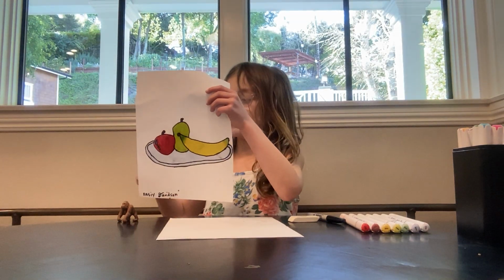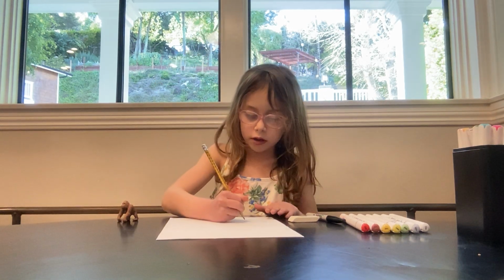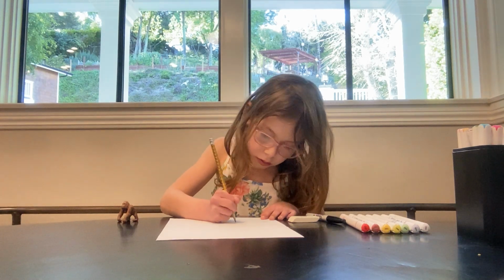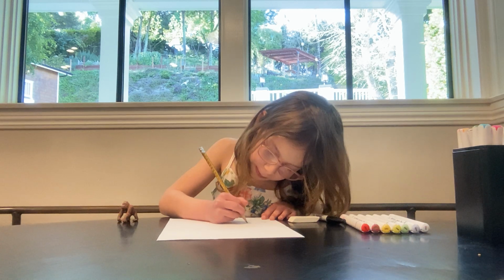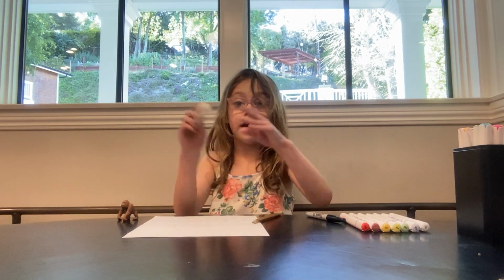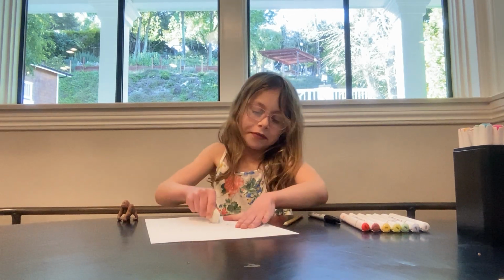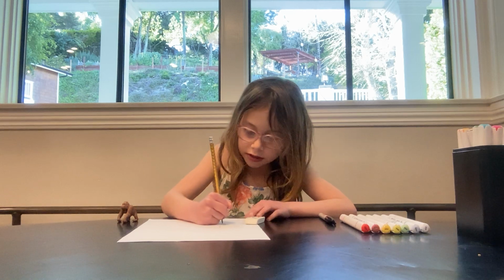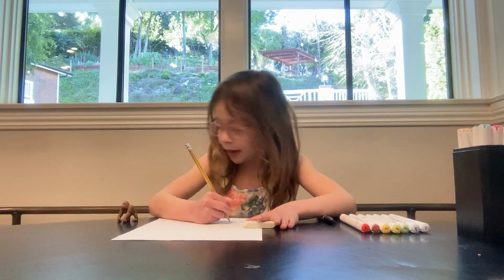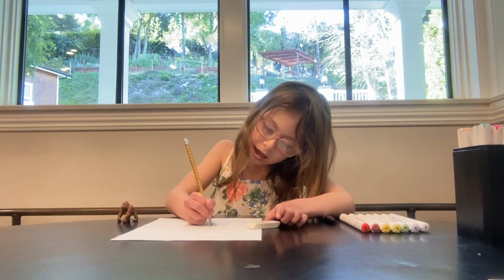We're going to start with our pear, and we can always erase after. Pears are kind of big closer to the bottom, and they get narrower like that. So we're going to draw our pear. If you think it's too small, like I think mine is too small and not tall enough, you can always erase with your eraser and make it taller. Or if you think it's chunky, or if you don't like the shape, you can always just erase, and the eraser will be to the rescue to save the day.